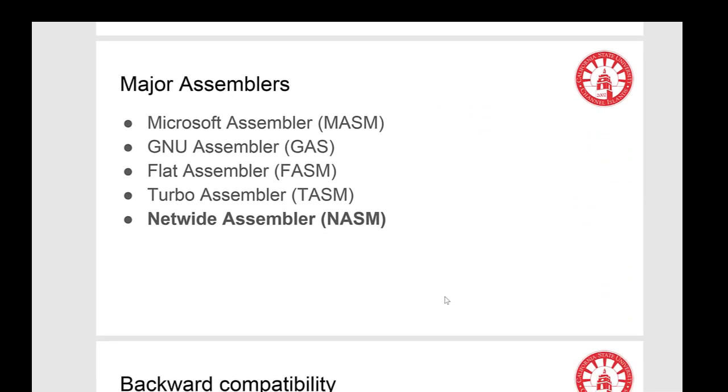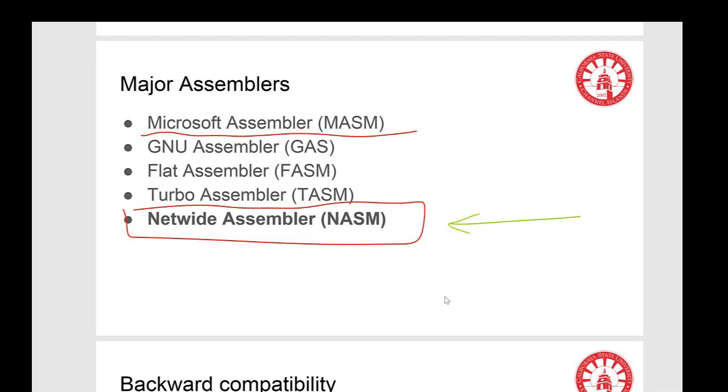Okay, talking about assemblers, we have different major assemblers out there. When you have your assembly code, you're going to generate your binaries, and you have many tools to do that. One that's commonly used is MASM, which is an assembler from Microsoft. And then we have another assembler, and the very common one that's used normally in industry is NASM. So our focus in this course is also on the NASM assembler.